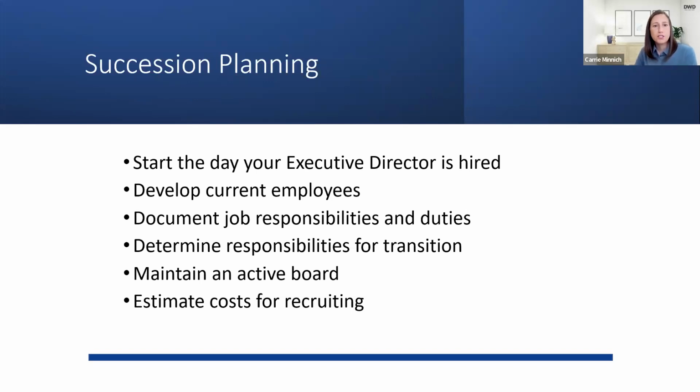As part of the succession planning, it also develops current employees that may be able to fulfill the executive director role in the future. Or in case of an emergency, if your executive director has to leave for some unplanned absence, you want to make sure that you have someone able to fill in their duties. You need to document job responsibilities and duties. So these are just some things to think about as you're getting started. If you don't already have written job responsibilities, you need to put those in place.